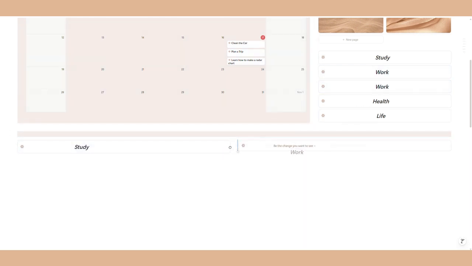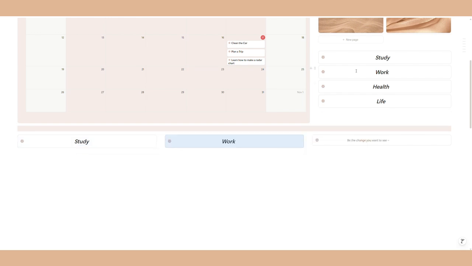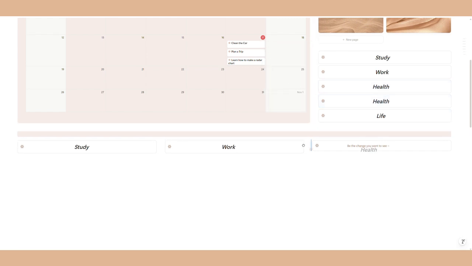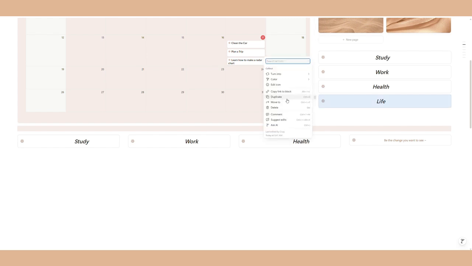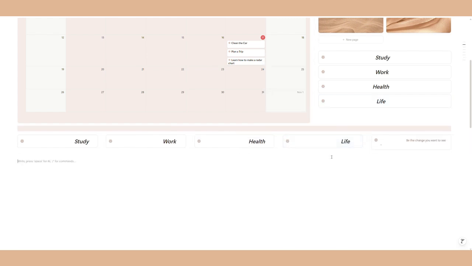And we've got our space where we're working, our little quote, be the change you want to see, which is something I've been trying to incorporate as a motivation for me.